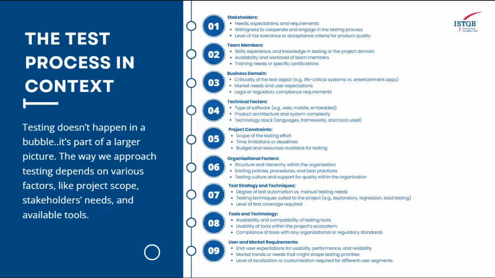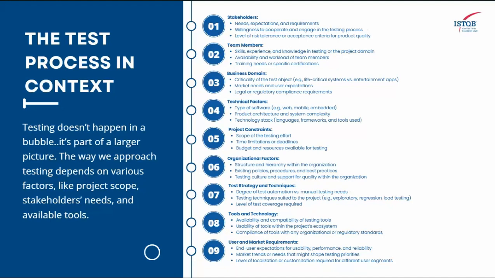Then the team members. Testing also depends on the skills, experience, and availability of team members. For example, a highly skilled team might allow for more exploratory testing, while a less experienced team may require detailed test cases and documentation. We have also the business domain. Testing criticality varies across domains. Testing a medical device demands far stricter requirements and documentation than testing a social media app due to the safety and regulatory standards involved.